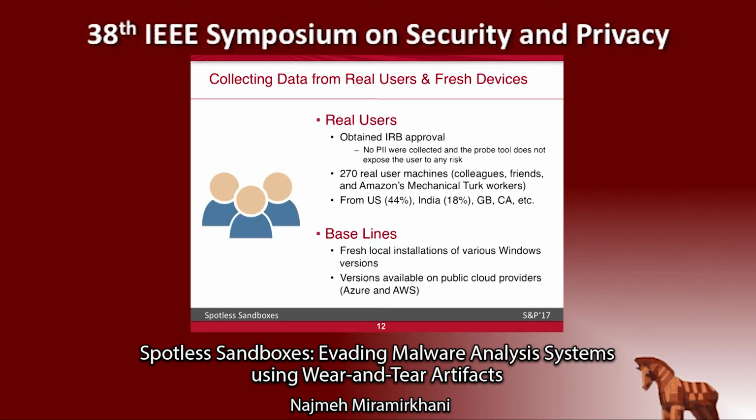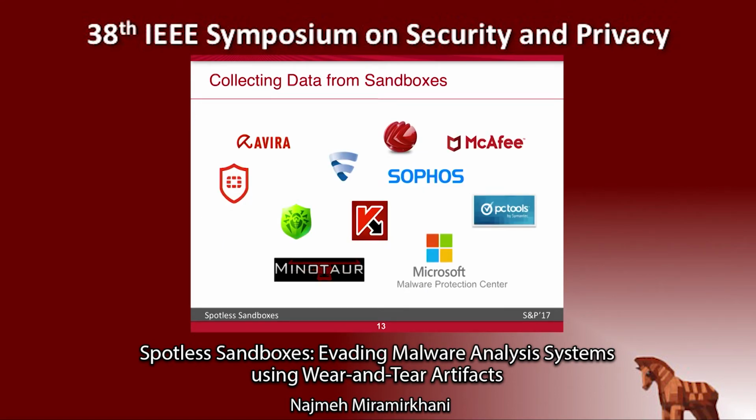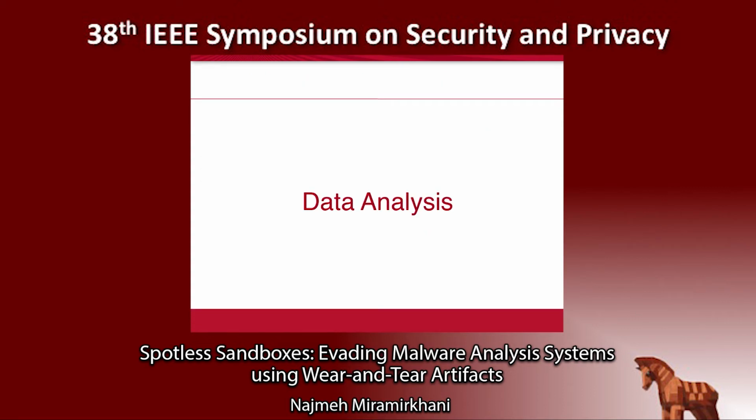So we performed a larger scale study on 270 real users that were mostly Amazon Turk workers from 28 different countries around the world. We also collected data from fresh installations of different versions of Windows from our local VMs and also public clouds in order to have a baseline to compare the results. In order to collect the values of wear and tear artifacts from sandboxes, we submitted our prop tools to different malware analysis systems. We also noticed that when we submitted our prop tool, we got multiple reports, because they usually try to share the samples with each other or run one sample on multiple machines to observe its behavior.